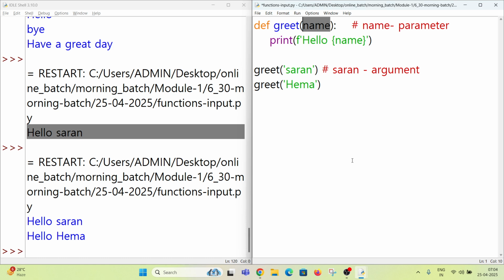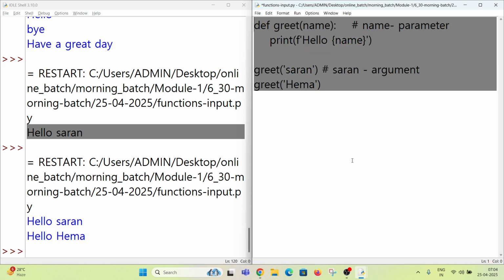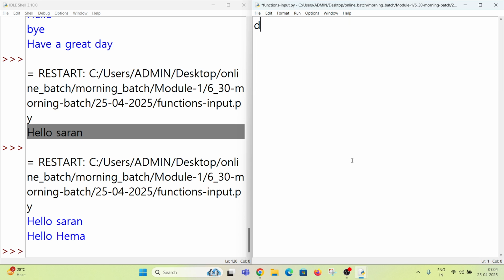In the same way, I can pass more parameters. If I am taking two parameters, for example a login, I need username and password. And I want that if the user is admin and the password is 1234, I print login successful, otherwise invalid credentials.